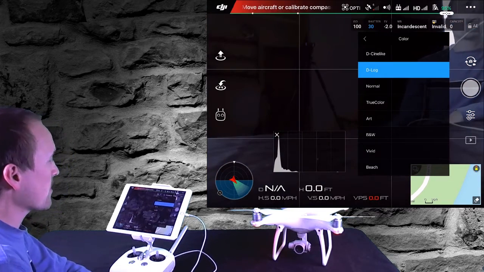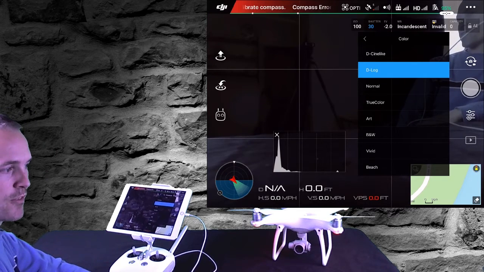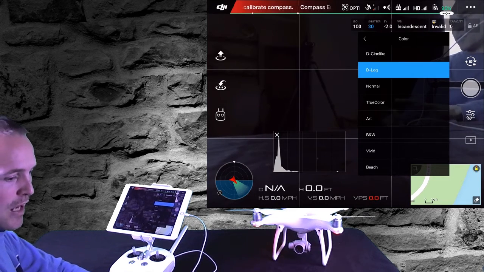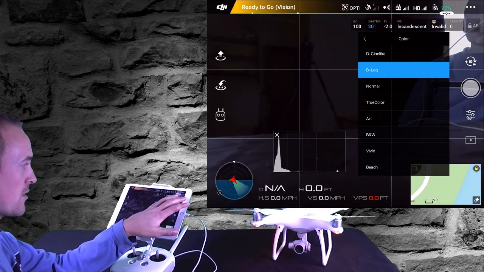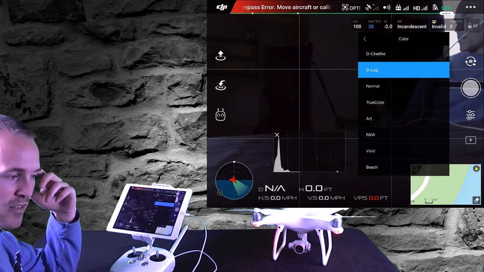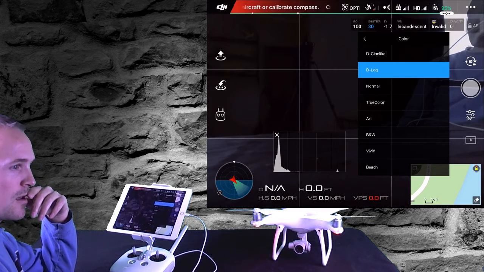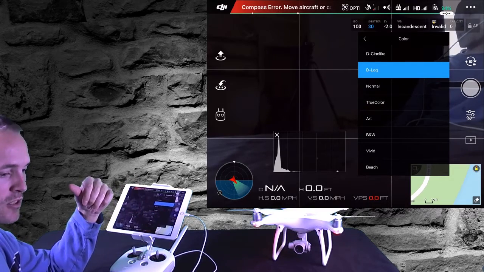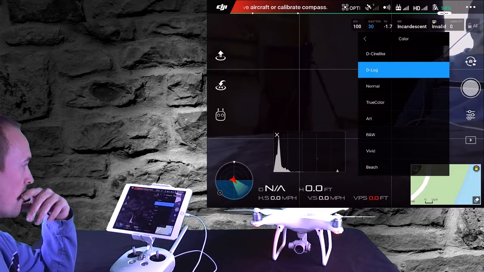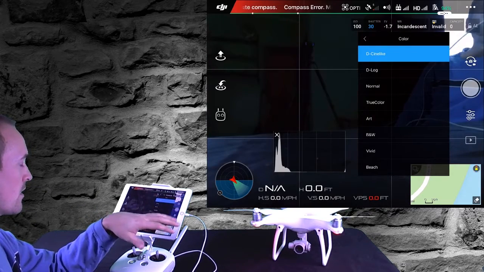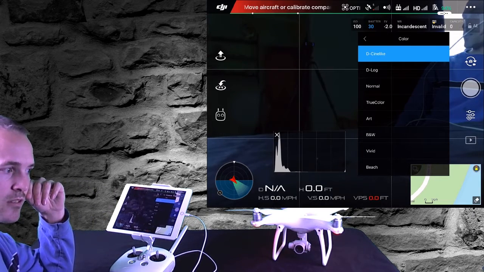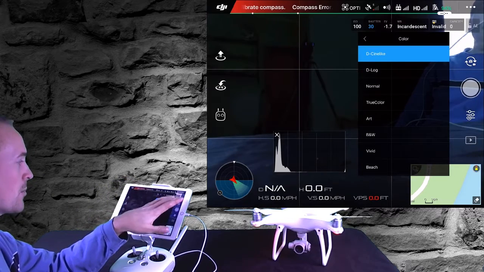D-Log. The thing with D-Log is when you first pull your footage or your pictures off of your device and onto your computer, they're gonna look almost like they're black and white. Not quite, but they're gonna look so flat, like there's nothing there. That's because it's the D-Log. The information's there. It's kind of like a raw photo somewhat. You just have to do some editing to pull it out, because it's just hidden in there behind the scenes, I guess you could say. And the Cinelike is somewhat like that, but not as much, so it does have still a decent amount of color. So sometimes I've used that in the past, but typically it's D-Log.